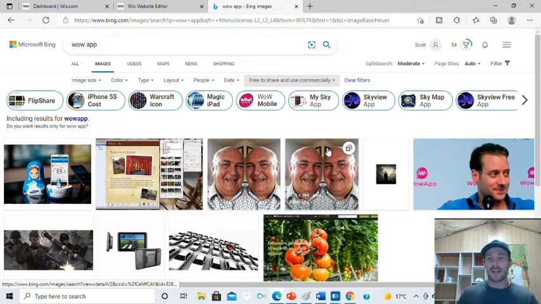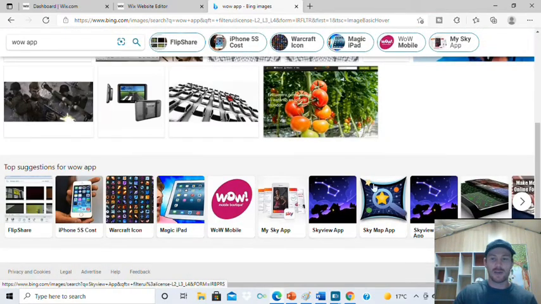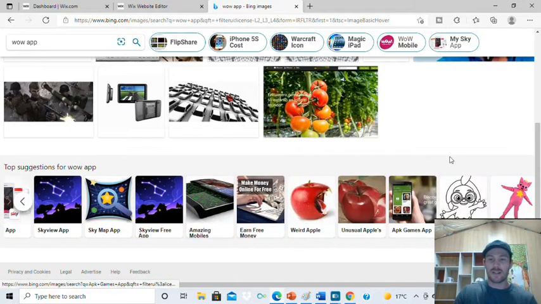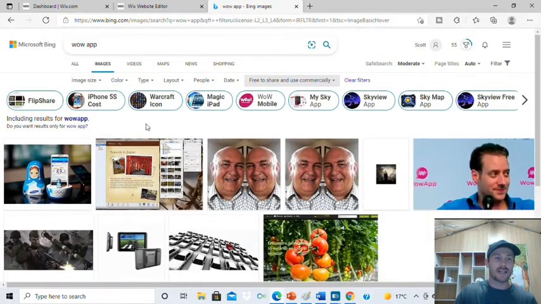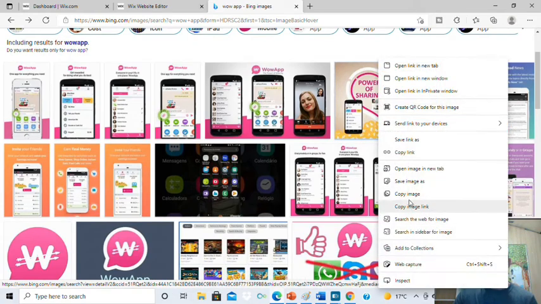And as long as you're not going to edit it, then you can get a picture here, so you can use this picture there. There's another picture here, blah, blah. And you can find yourself a picture in here somewhere, okay, if you want to do it like that. But as an example, I'm going to use this picture. I like this picture right here, so I'm going to copy that. So I'm going to save that picture into my computer.